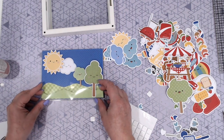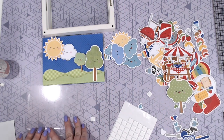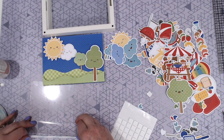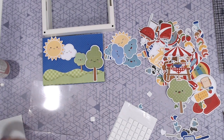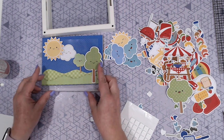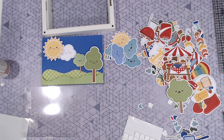This piece is going to sit up over the top. So what we're going to do on this one, we're going to start, because again, you're not going to see this, so it's going to blend in with the bottom of that frame. So it's not going to really matter. I'm going to go ahead and just run score tape, because of course you can't glue acetate, like so, and that will go in underneath. And you don't have to put a picture in this if you don't want to. That's just kind of my thinking as far as how I want to do this.